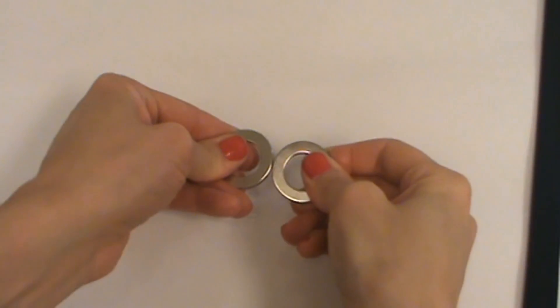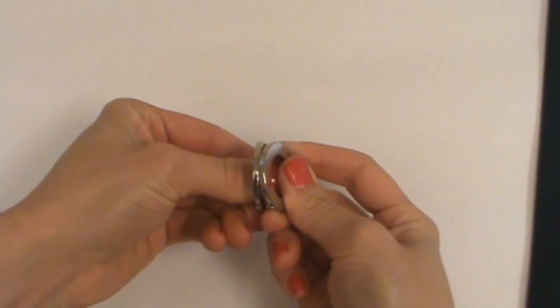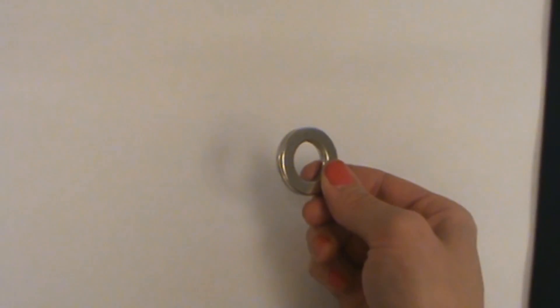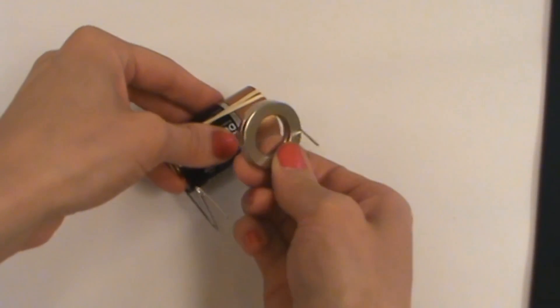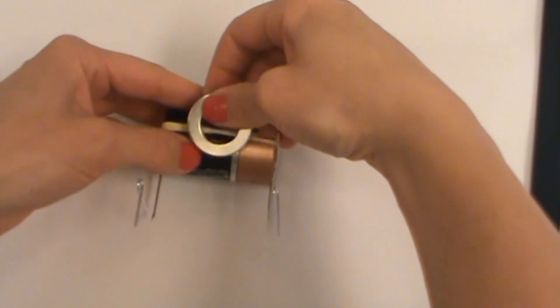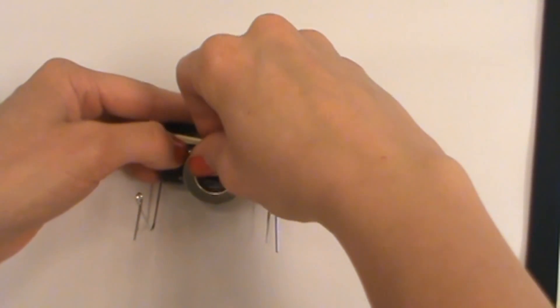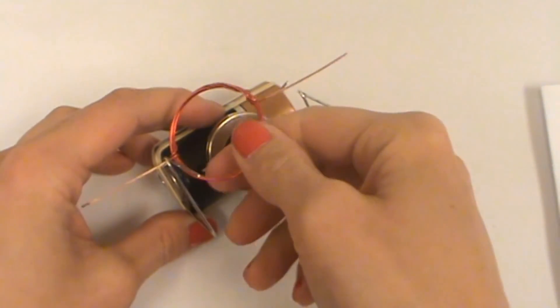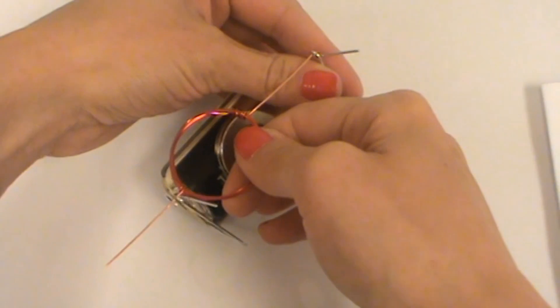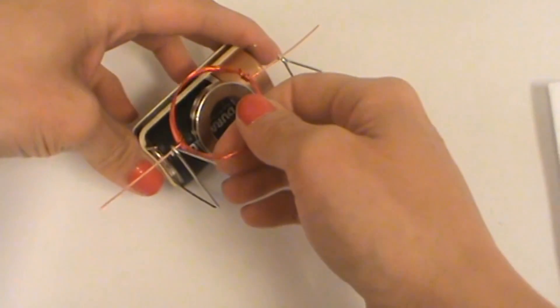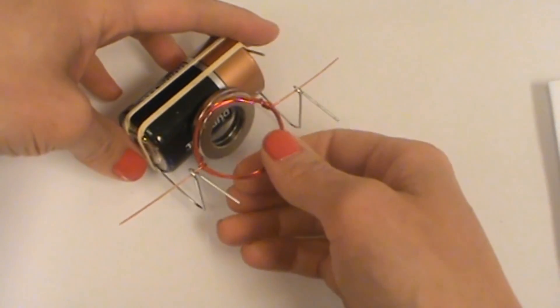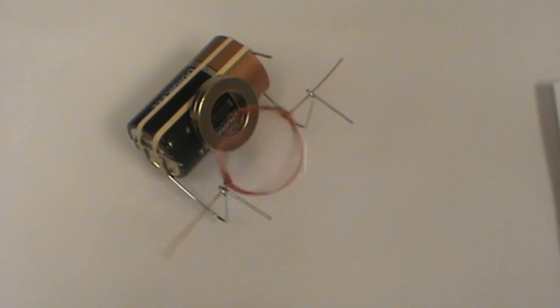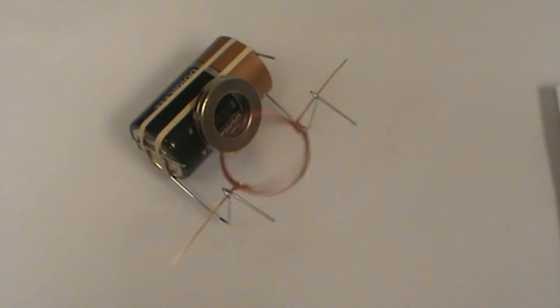First, take your magnets and very gently place them together. If you do this too quickly, they might break or pinch your fingers. Take this magnet and now attach it to the inside of the paper clips against the battery. Now take your wire loop and gently place the ends of the wire into the paper clip loops. Be careful not to bend the ends too much or deform the wire ring. The current path is now complete and runs through the wire coil in the presence of the magnet, creates a force which causes it to spin.